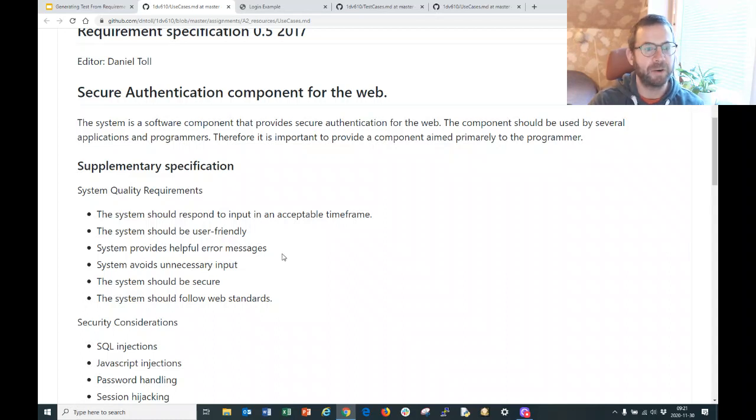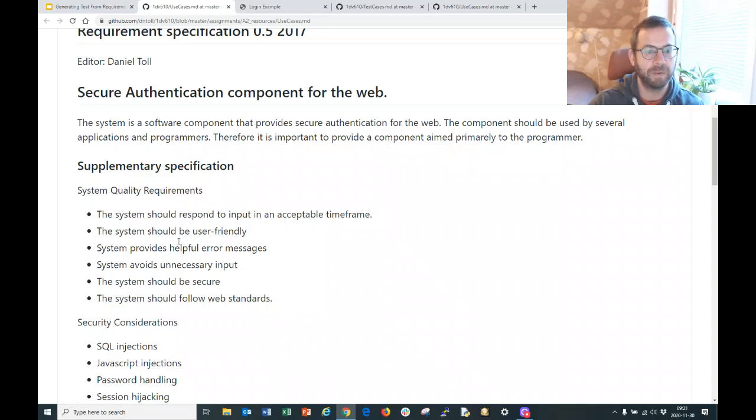Provide helpful error messages. Okay, so as you hear, this is kind of fuzzy, and you need to interpret these as a tester in order to test them. So what does it mean to be helpful? Perhaps the best way of testing if something is helpful is to let other people try the system that are not accustomed to it, and perhaps a part of the end users that are going to use it. If it's going to be elderly people, perhaps other kinds of error messages are helpful than for young people or for tech-savvy people.